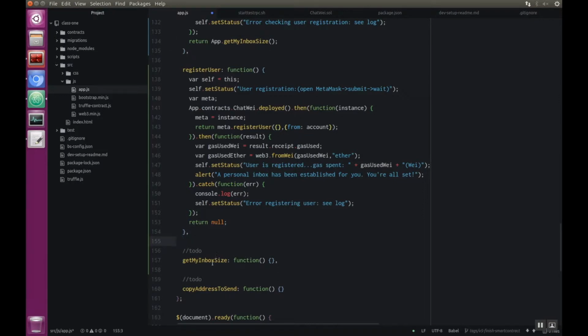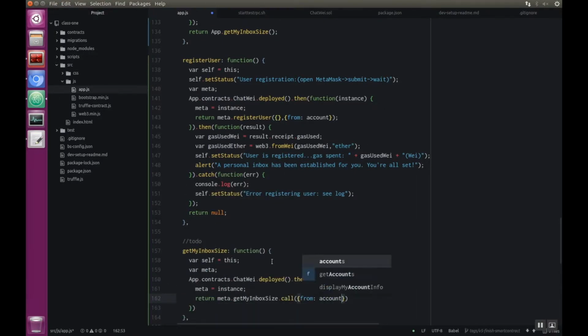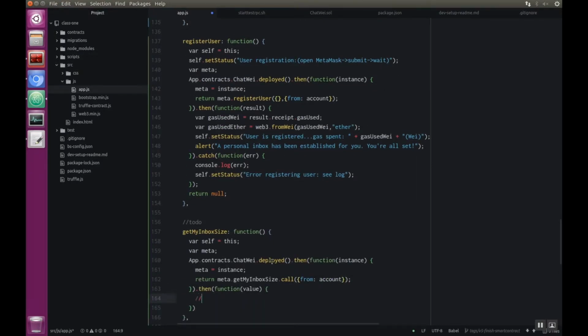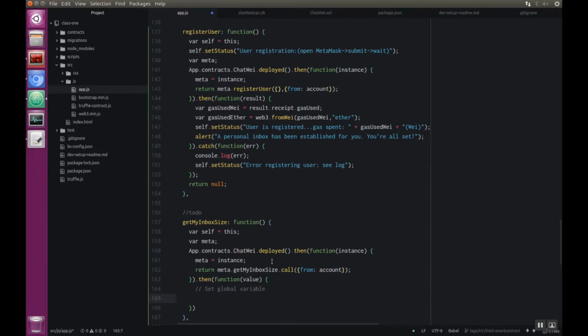Let's quickly implement the getMyInboxSize function. We'll first make a call to the getMyInboxSize function of the smart contract. Here, I'll simply set a global variable to the output value of getMyInboxSize.